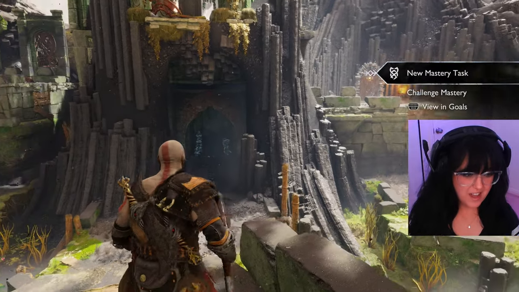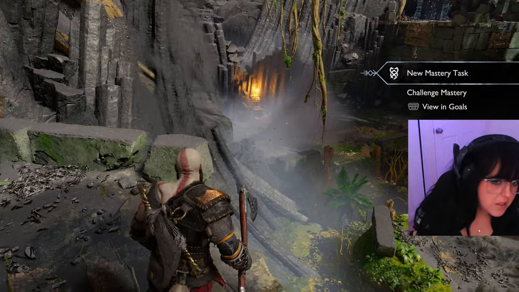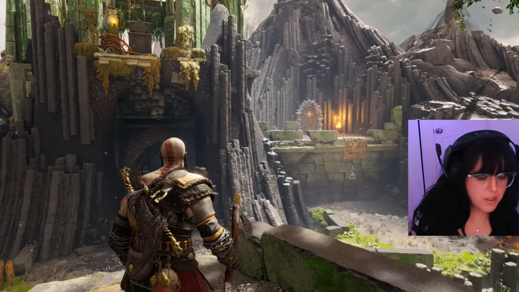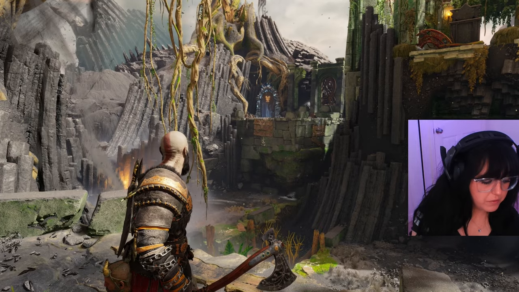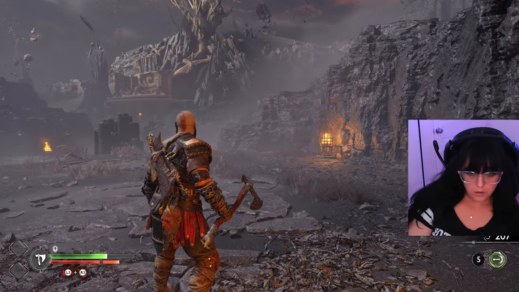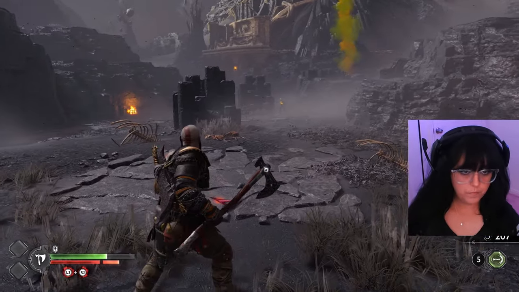I don't want that. Okay, so we have two doors. I think there might be another one too. All right, so that one is runic attack, which we could probably use. Weapon glyph. All right, we're gonna go runic attack. Need more runics. Shit.